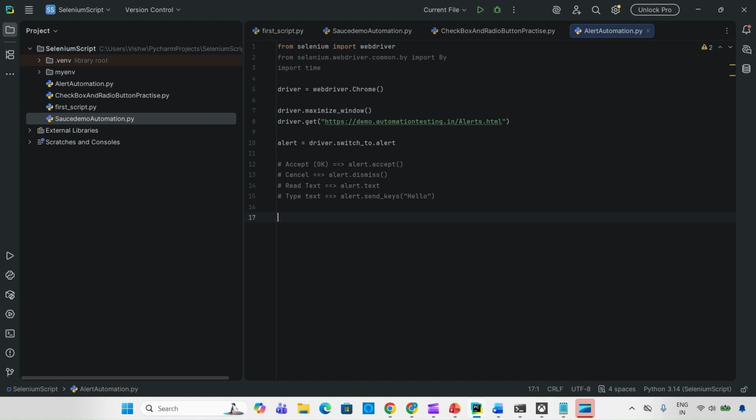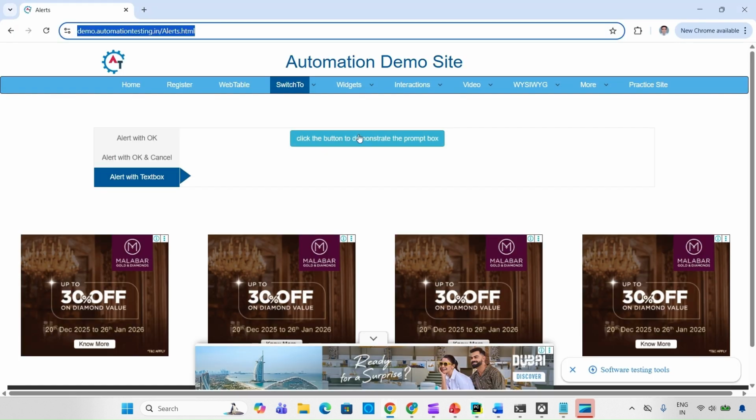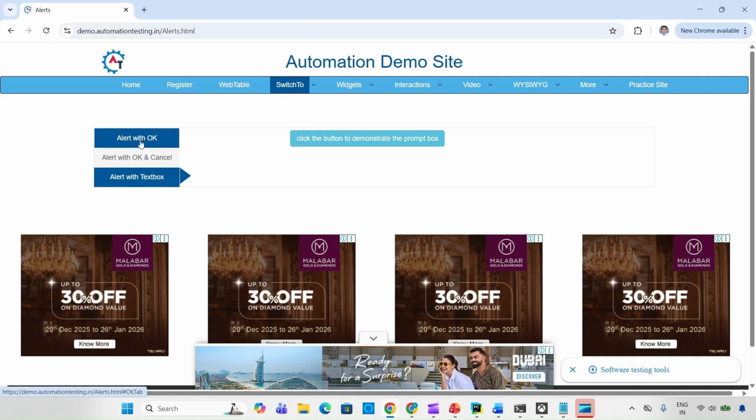So scenario 1, which is the OK button. First of all, what we will do is simple. The first thing is we have to find this button. So we are going with this alert with okay, right? We have to first locate this element in our DOM.